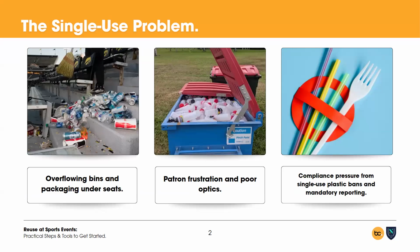Whether it's at a packed-out stadium or a Saturday game at your local club, chances are you've seen overflowing bins, cups under seats, and that sinking feeling when your cleanup crew is ankle deep in discarded packaging. So the question is no longer should we change, it's really about the how.